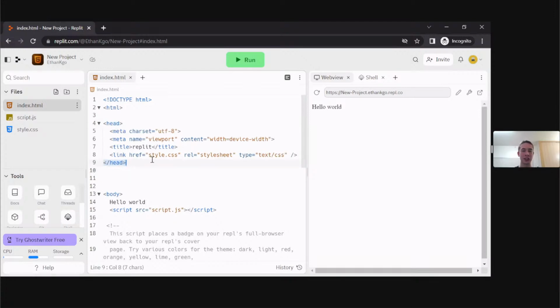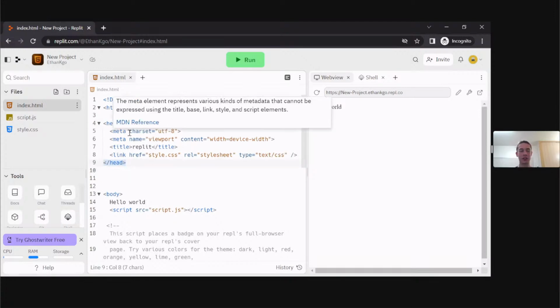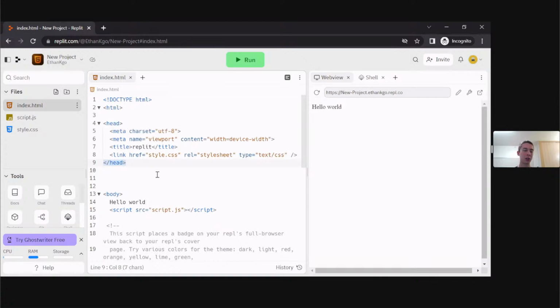What the head actually does is it gives a little bit of background information about your page. For example, right here, the title of your page, which can be seen, if you can see my cursor here, index.html-new project-replit, that's the title of your page.